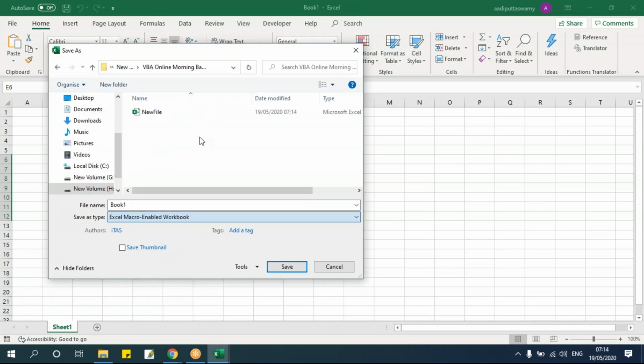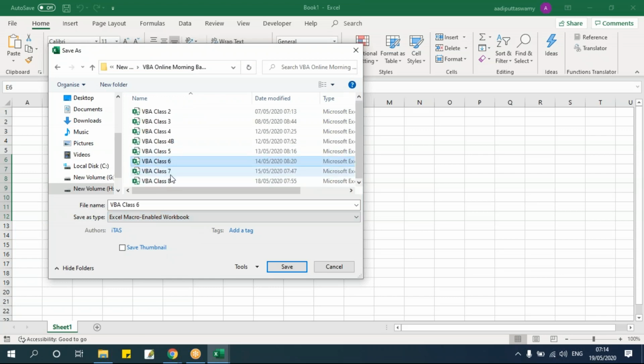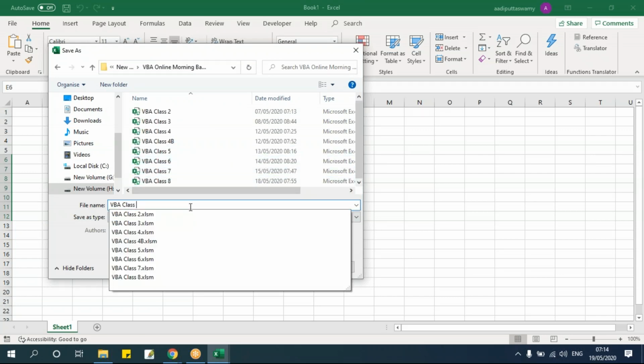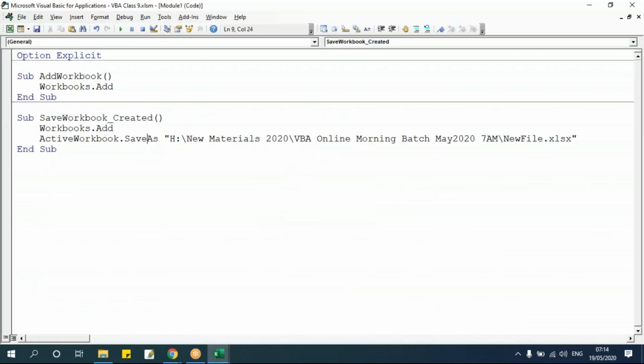Save as, save class name. Right. Now I need to save this file and close it. So what we'll do is we'll try to keep this in a variable now. That means whatever we did now, we just created and saved it. That's it. Next, we'll see how we can put this object what I'm creating in a variable.